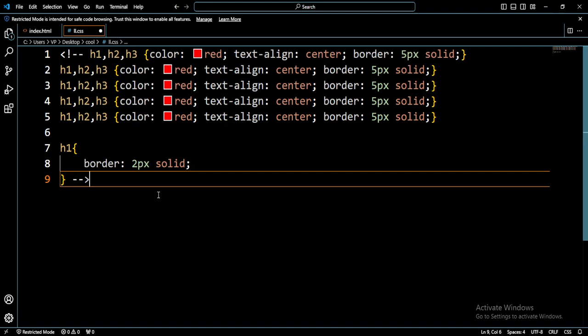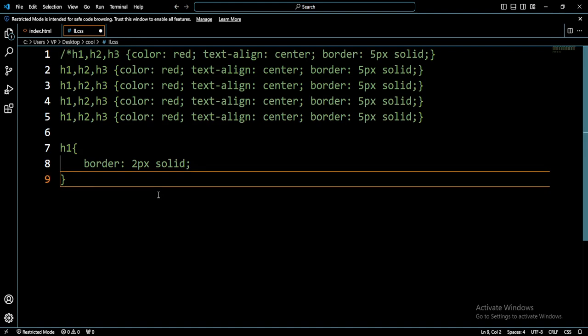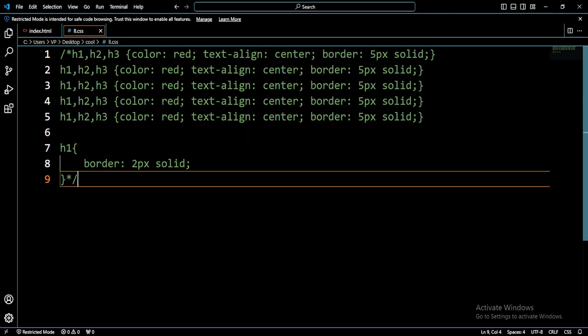So in our next tutorial, I'm going to show you how you can use this so you can make use of it also in your CSS document. It's very sensitive. It's very useful also. So I'm going to show you if you can use it in your CSS or you cannot. If you can use it or you cannot, I'm going to tell you something about it in our next tutorial.